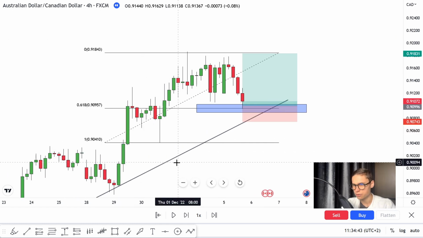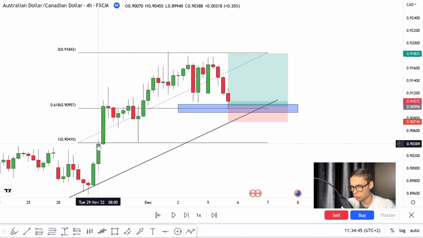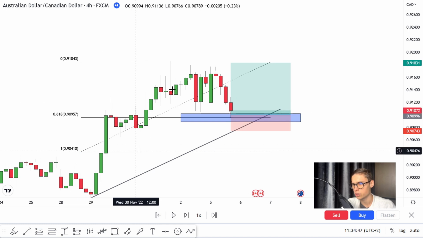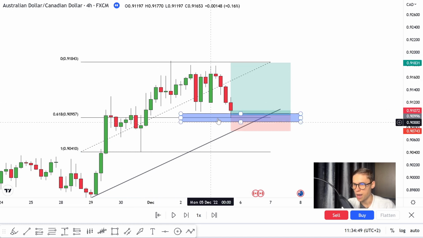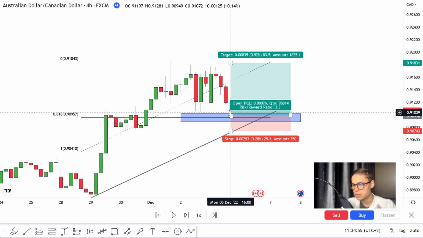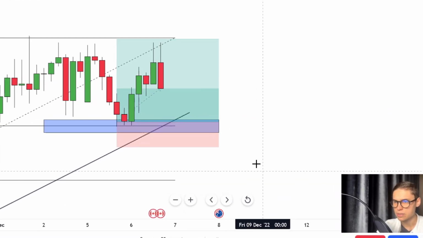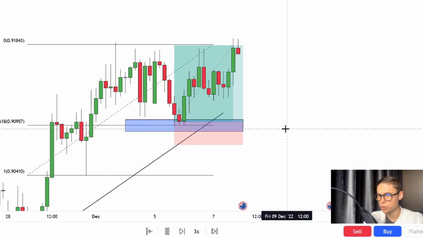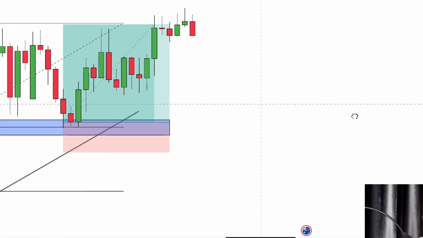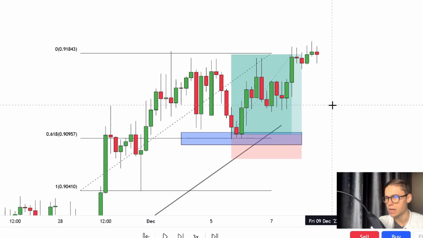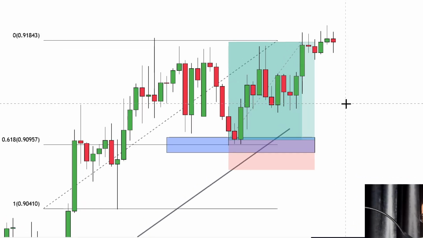Here we identified a trend. Then we also drew Fibonacci from the swing low to the swing high of the price. We have our golden ratio, and as you can see, the price came to this point. Also, it is close to the trend line, so we open a buy position, and let's play the price and see what happens. And then boom, the price instantly moves in our favor, and then boom, it hits our full take profit, and we made money using Fibonacci retracement.